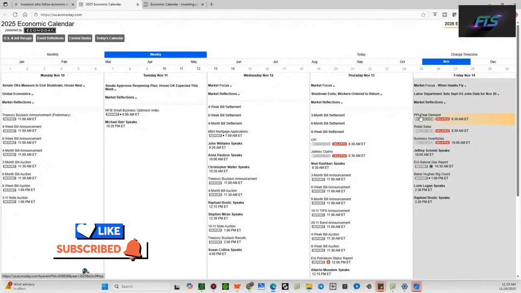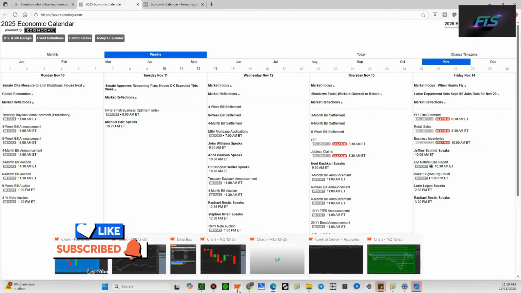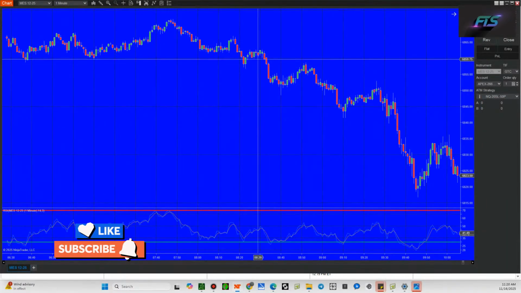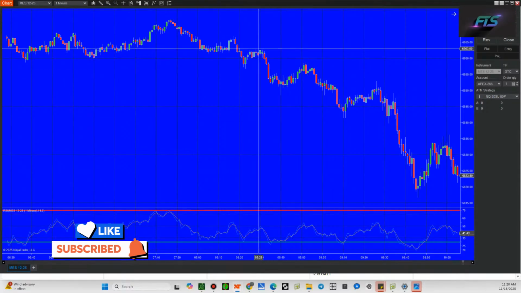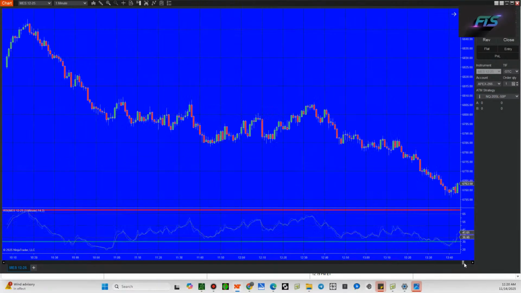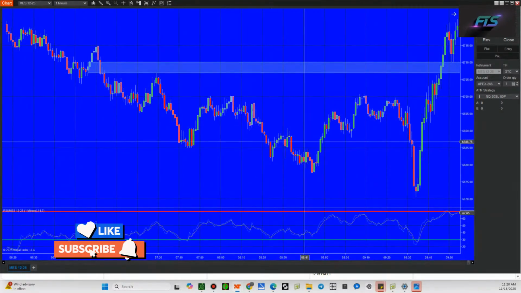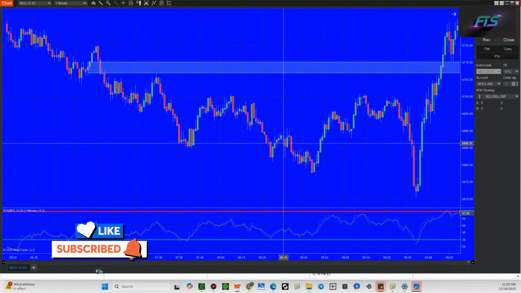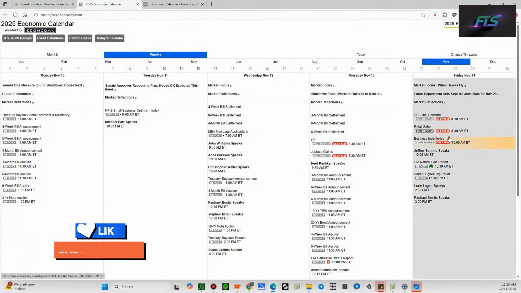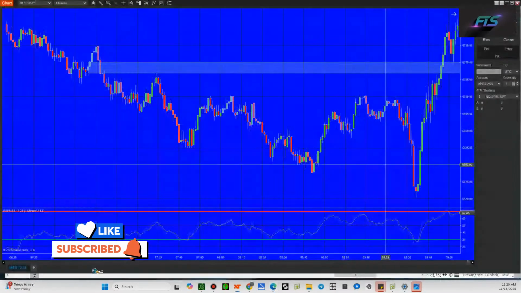I mean, we had the PPI at 8:30, and there was nothing going on. I show both days here on this graph. So let me go back to this. This was on Thursday the 13th. As you can see at 8:30, if it was a CPI, there would have been a big movement here. And then let me scroll over to Friday the 14th. At 8:30, there was nothing going on. And even for business inventories at 10 a.m., nothing happened.